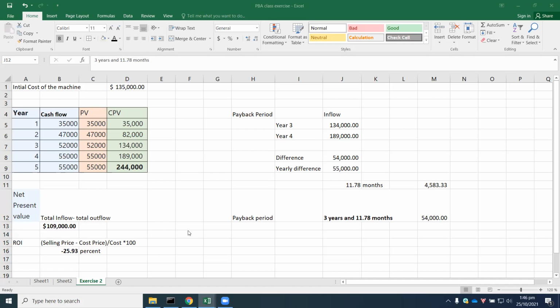All right. If no further queries, this is where we'll knock off the class for today on payback analysis. I think we need to do one or more exercises in the tutorial class. So we will definitely go over at least one or two more exercises and try to get more well-versed with this, because this can be a bit complicated at times.